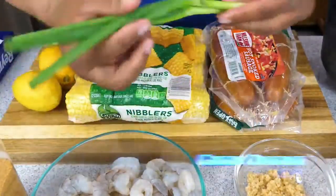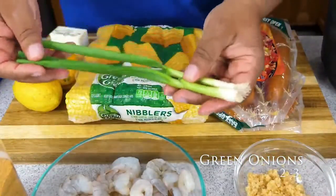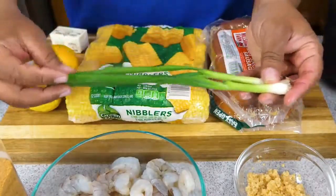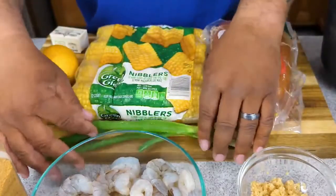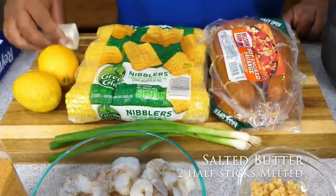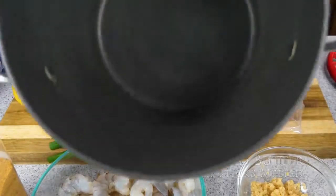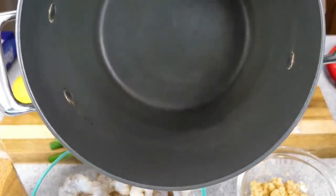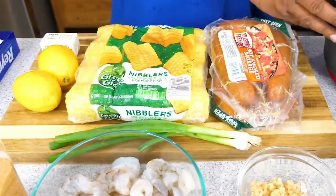And listen, I don't do nothing, no matter where I'm at. You can always tell you gotta have green onions with you. Something nice and crisp. Not only for the taste, but it makes an excellent garnish. We got butter right here. And then listen, we gotta have this pot so you guys can see the depth. Don't know the size, I'll read it in a minute, but that's it right there.